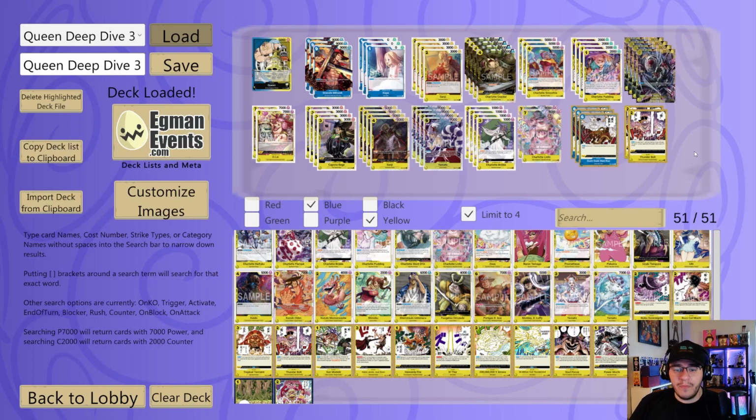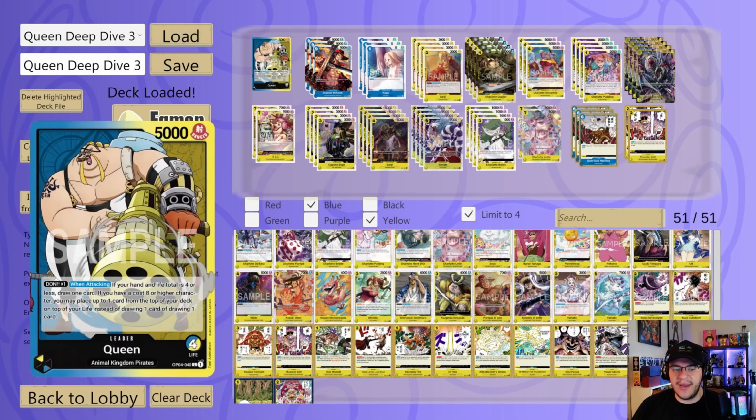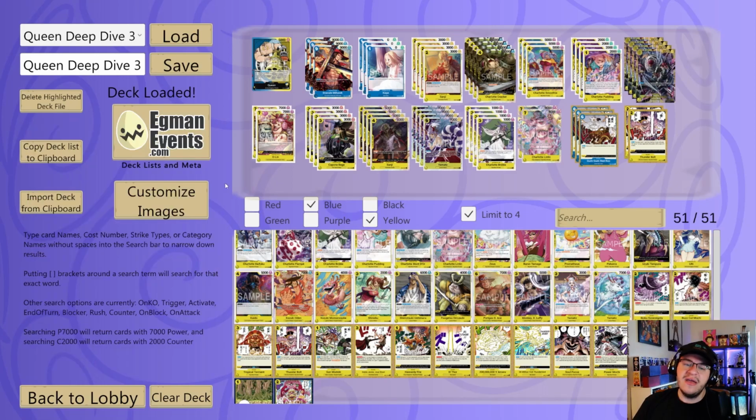So I hope that looking over some of these new cards and some of the cards that you can play in Queen has really given you a good look and a deep dive, if you will, into this deck and what you could be playing if you're wanting to play this leader. If you're liking the Big Mom Pirate playstyle from OP3 and the Katakuri and Big Mom lists, try out this Big Mom Pirate list.